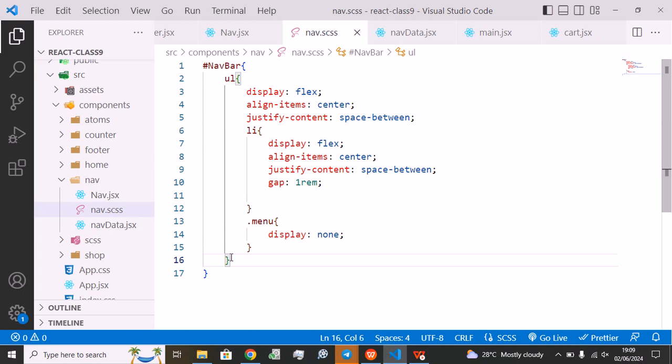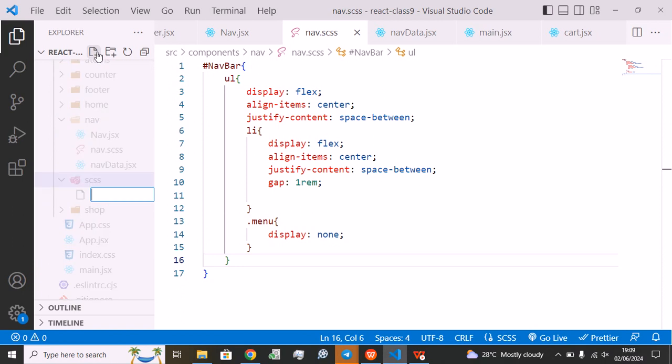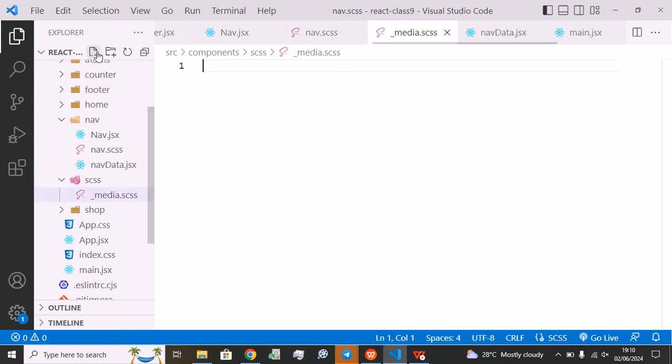With this I would like to use a partial just to be faster. So I'll use a partial here called responsive, or just call it media. And remember, a partial in Sass is just like a CSS that you can export. It will not be converted to the main CSS when you hit save. So .scss. So here I'm going to use the mixin so that our code will not be much. So now that we are here, we can create some other things.